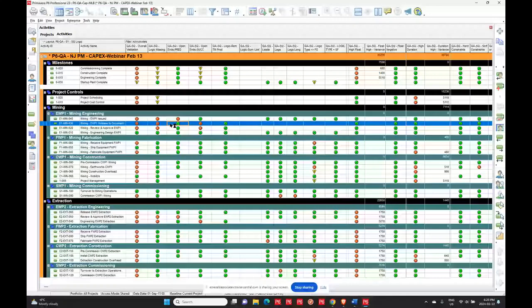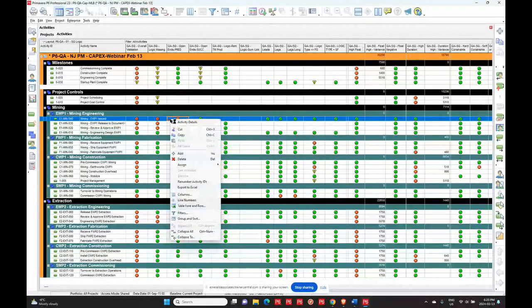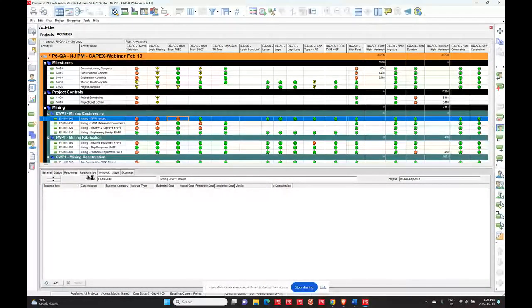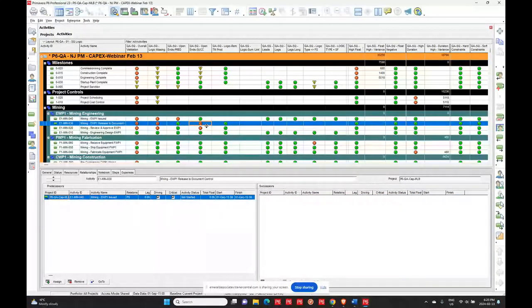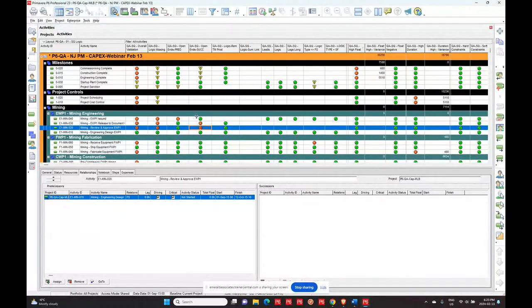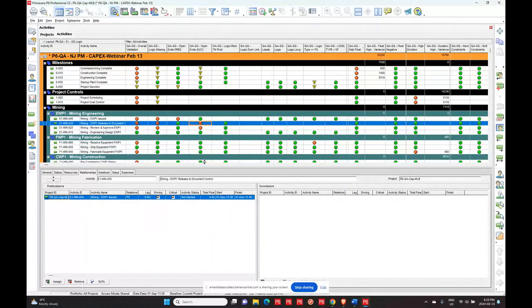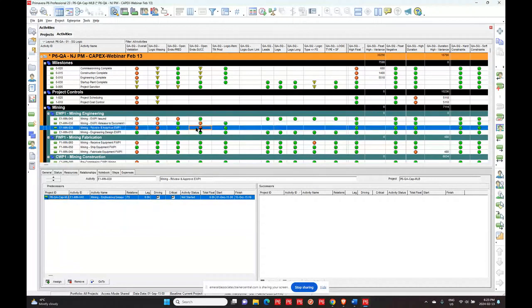So if I go into any one of these activities, I'll just bring up the activity details. Now, this particular activity is missing a predecessor. These other 2 are missing successors. So if I want to fix the 2 with the open-ended successor, I can definitely do that. So what I'm going to do, the successor to this particular one, I'll connect it.